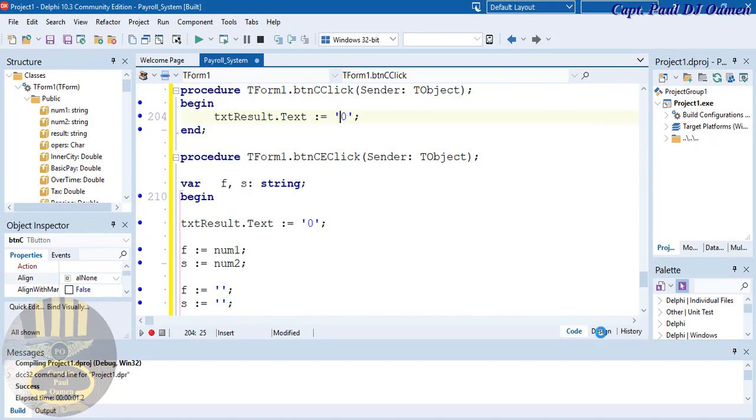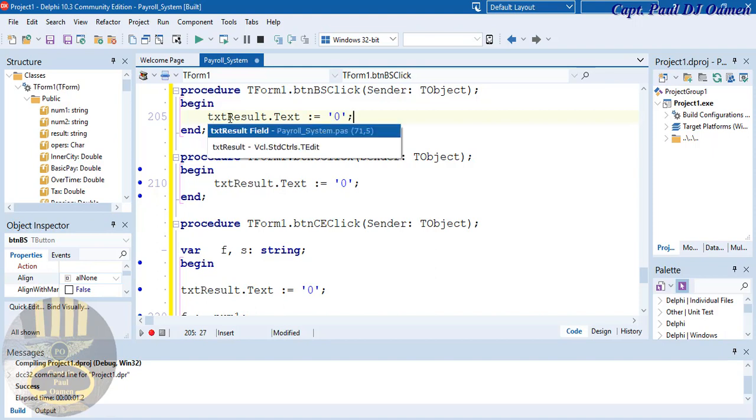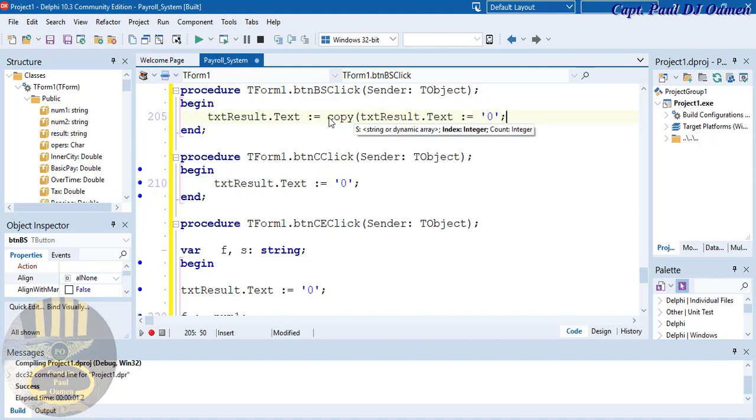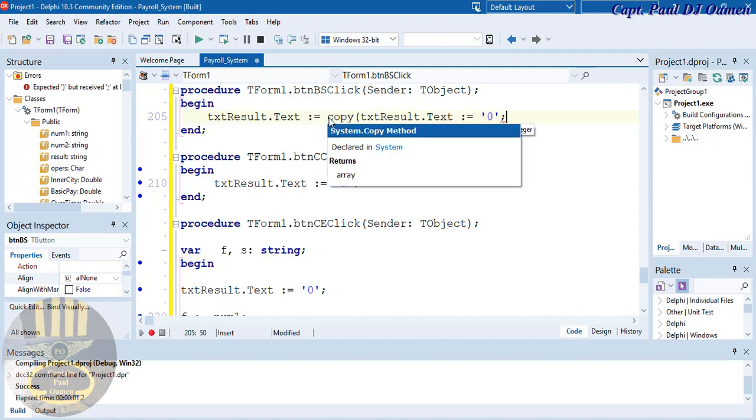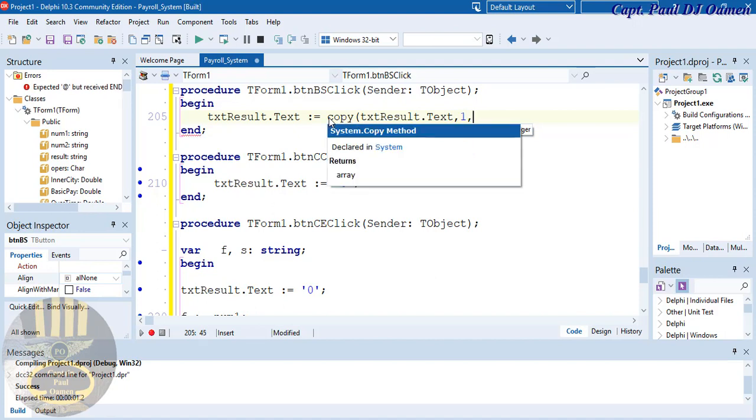Let's take care of something else. We take care of backspace. Double click on backspace. With the backspace, I'm going to say txt display dot text equals, let's ask it to copy whatever we have inside txt display, comma 1, comma length.